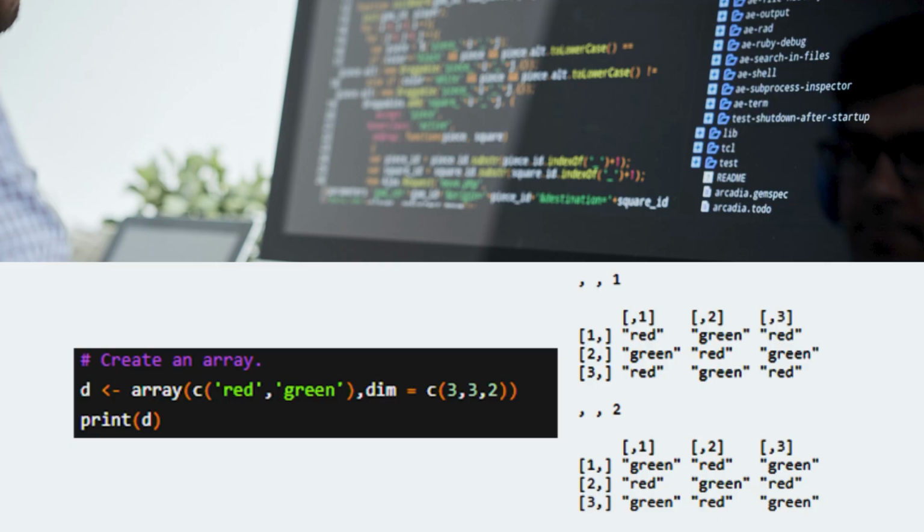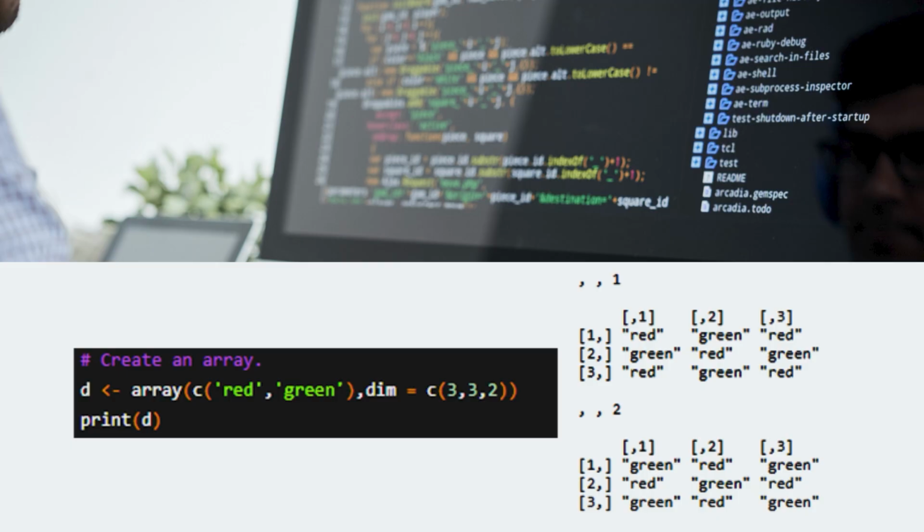When you print the array d, you can see that it is printing 2 matrices that are 3 by 3. Check the first matrix: the colors are ranging because by row is set to true by default. So it is printing red, green, red, green, red, green, red, green, red.